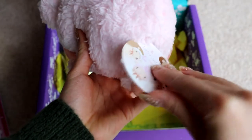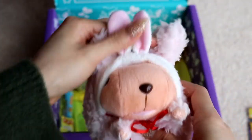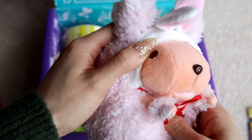And I know this one is by Shinada, I think this one is by the Shinada company, because they do really good quality things, and I love Shinada. So soft, it's so cute. Look at his little woolly ears here, then it's got the little bunny headband on it. That's so cute. It's pink. So squish, squish. Oh, squish, squish, squish.